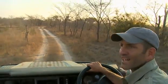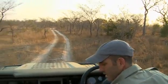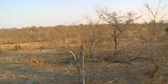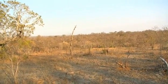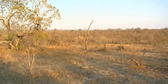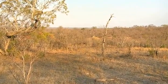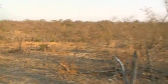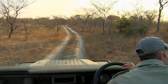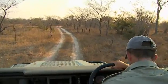Pretty sure this is nothing, Vian, but I'm going to look. Sorry, there's just something I can see there on a termite mound. And interestingly, it is also a piece of termite mound. How unusual to find a piece of termite mound on a termite mound. Sorry about that, Vian. I don't mean to waste your time. I was hoping it was Karula reclining gently. Oh well.